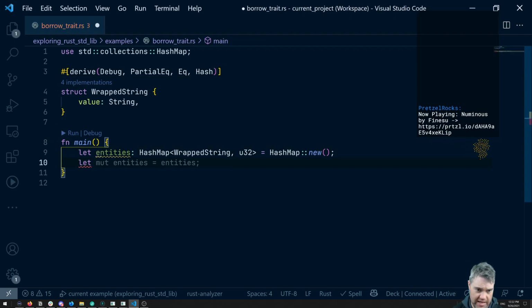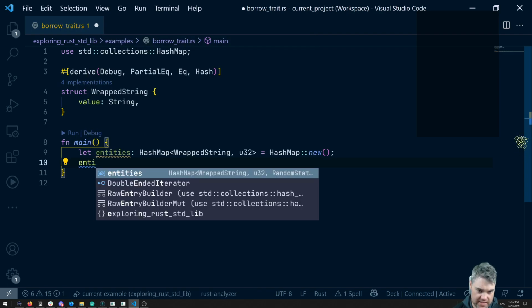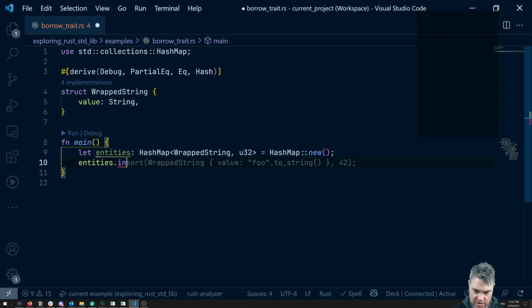So let's do let entities. Okay, we're going to insert. Sure. Foo gets 42. Now I want to get this out.